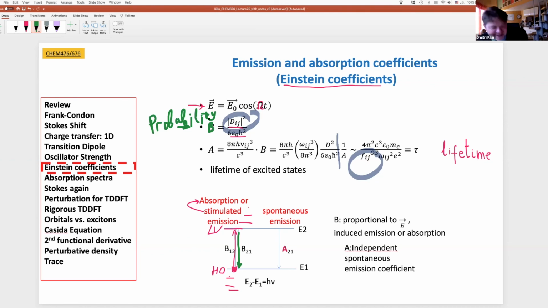It is my favorite subject. I promise to finish very soon. We always thought that if it's in the excited state, it will go back to the ground state. And Einstein thought the opposite and got his Nobel Prize. So the idea that an excited state will live forever is the biggest lie of quantum mechanics.